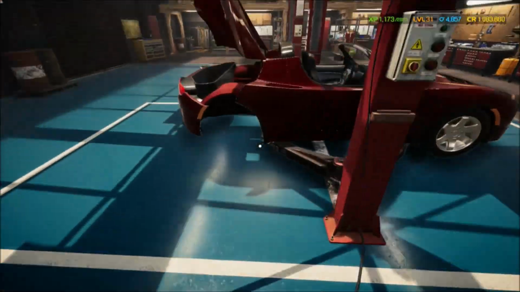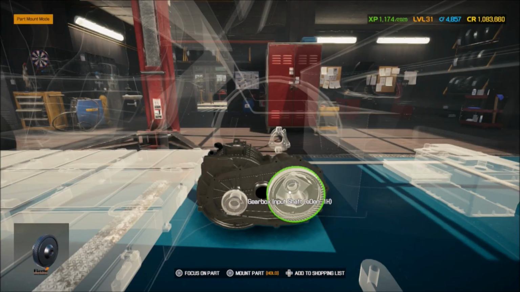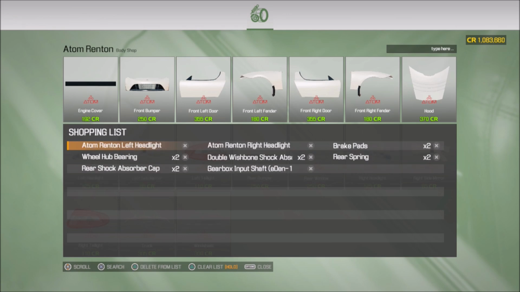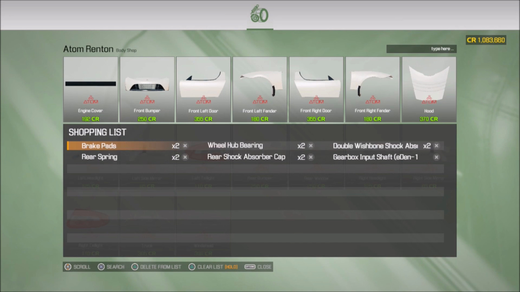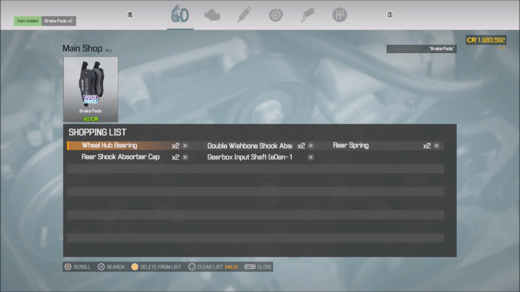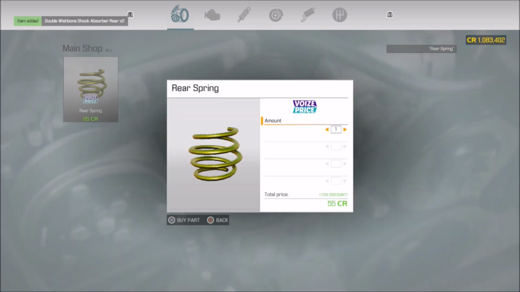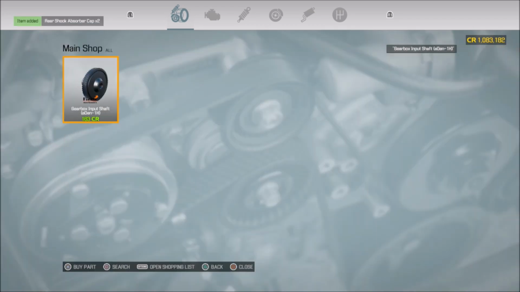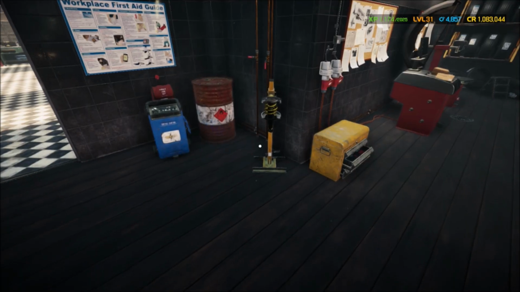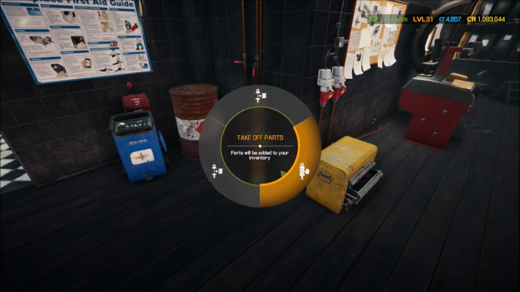Perfect. Let's put everything back together. Did we repair the main thing here? We did. Oh, look at that. What am I doing? Yeah, we gotta put those together. Join parts. And join parts. Boom.